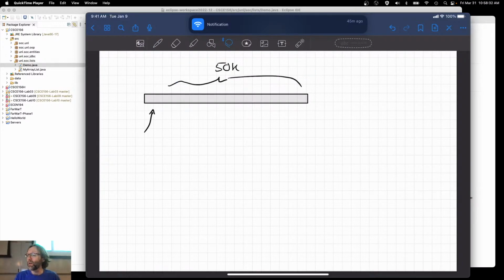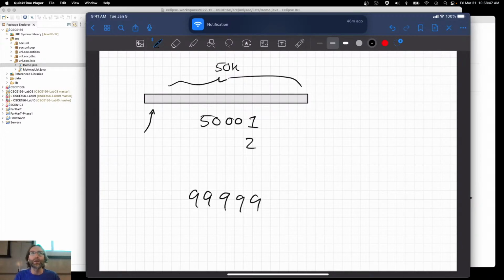On the next iteration, there are 50,001 elements to be shifted down, then 50,002, 50,003, all the way down to the last iteration, where you've got 99,999 things to shift down.